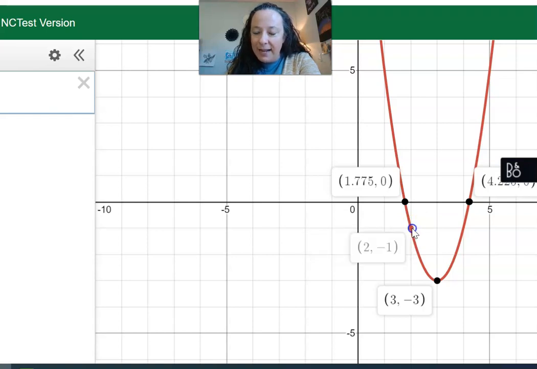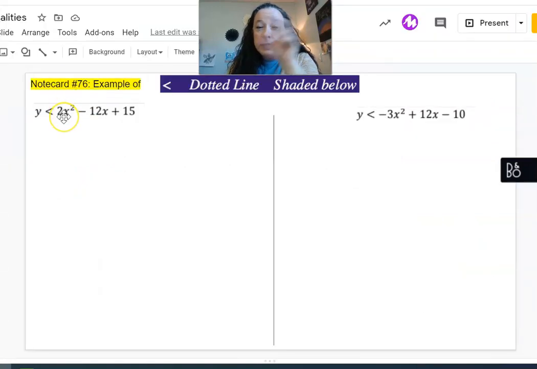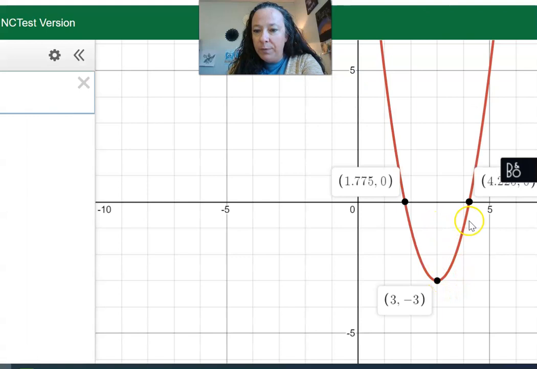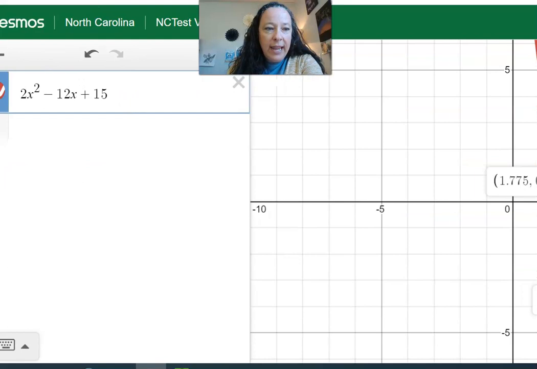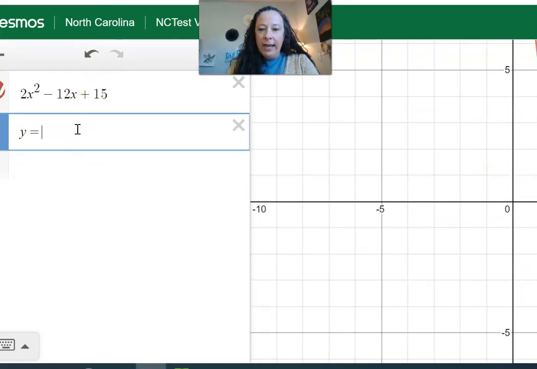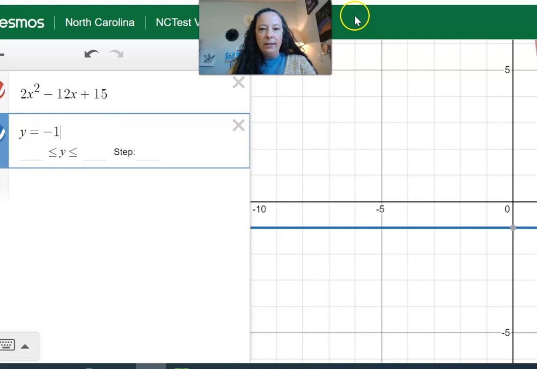If I go right here, right at the right spot, I get 2, -1, and then I get 4, -1. See, I knew that this has a slope of 2, and we have not talked about that, but that A is 2. So what that means is from the vertex, I'm going to go up 2, right 1 and up 2, left 1. I know you can't see this. Let's see if I can move this. Oh, I can. Okay. So I'm going to go right here and put y equals -1 as a line here.